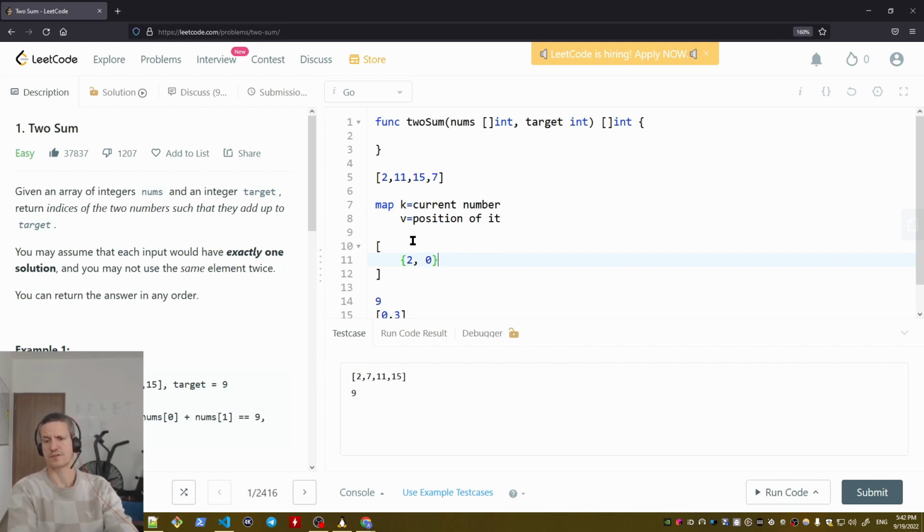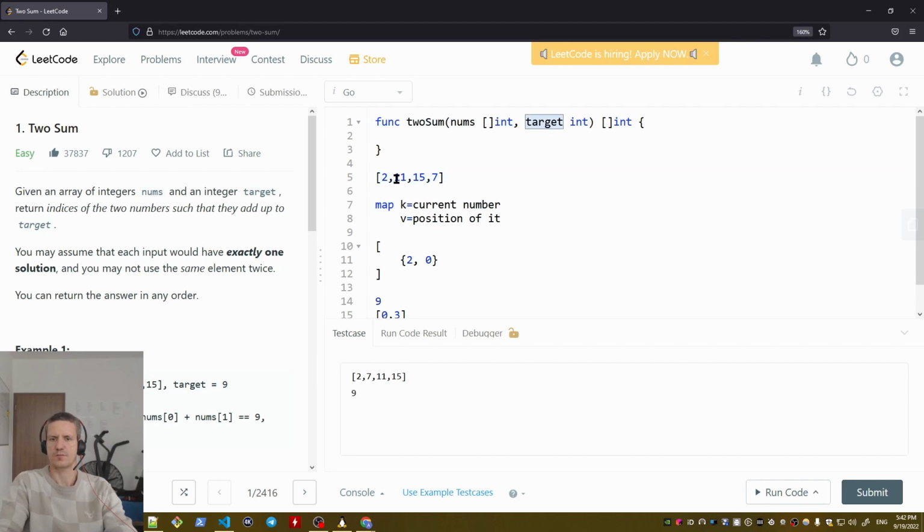Why do we want to store this? Because as we go through each number, before we store it, we're going to ask the map, hey, do you have the other number that I need? When you iterate these numbers, you know what your target is because you have the target as a parameter, and you know what the current number is.